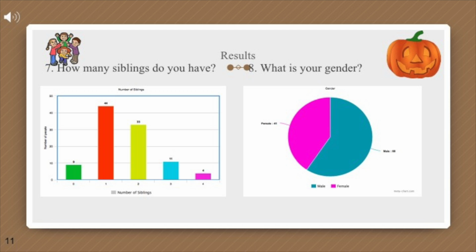Of the people surveyed, most students have 1 or 2 siblings. Having 5 or more siblings is very unlikely because of the suburban developed area that we live in. Since parents do not really need kids to generate income, the amount of kids in a family is lower in East Cobb than the rest of the world. In question 8, most of the students surveyed are males at 59.41%. On the other side, 40.59% of the students surveyed were female. This could or could not be representative of the school.